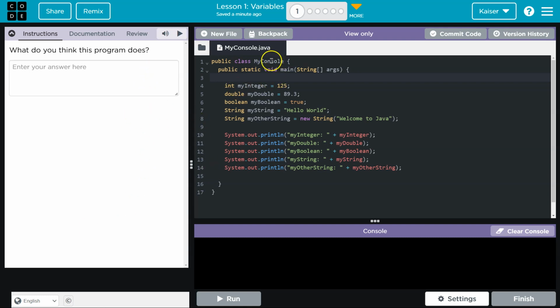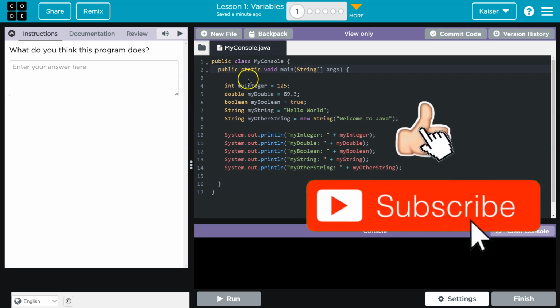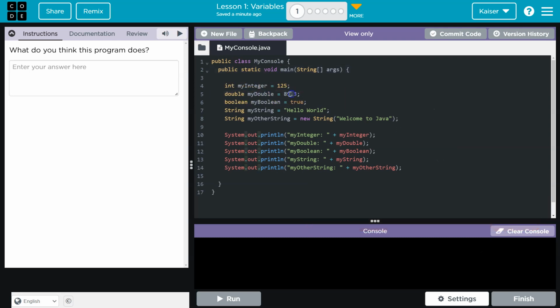All right. So we have a class, obviously, and then we have the declaration of some variables: an int, which is a fancy name for a number, an integer; a double, which just means a decimal; a boolean, true or false; a string. Yep, that would work. String, new string. Oh, that's a weird way of doing it, but that would be fine. Okay. And then we have this System.out.println.